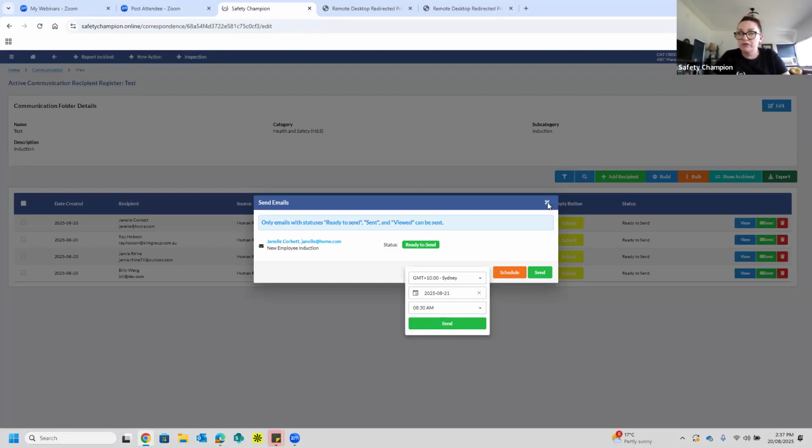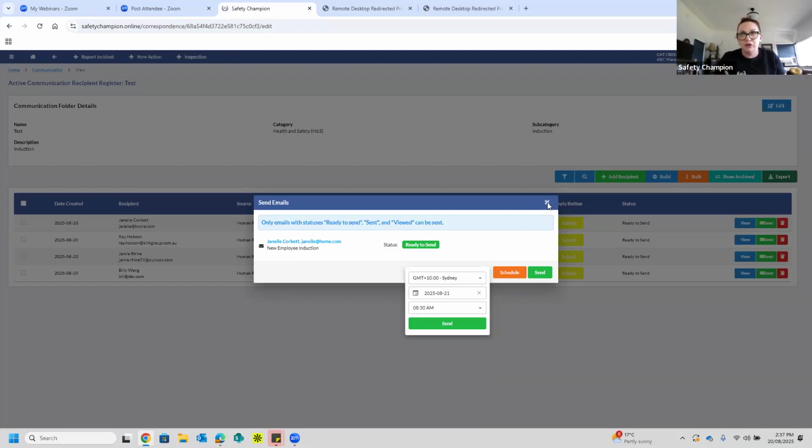And then there's going to be some new features that are released very shortly, I think maybe in the next week or so, where if someone hasn't responded to the communication, it's going to be automatic. We'll be able to set up some rules to automatically resend some of this content. So if they haven't signed off their induction or they haven't acknowledged the updated health and safety procedure or whatever it is that we're sending, we can resend that automatically without us having to go in and check. We can just set up parameters that will resend those communication records.